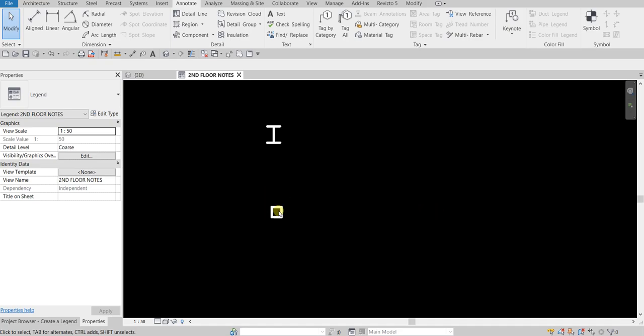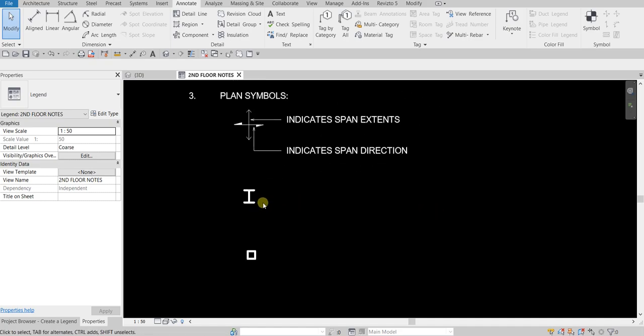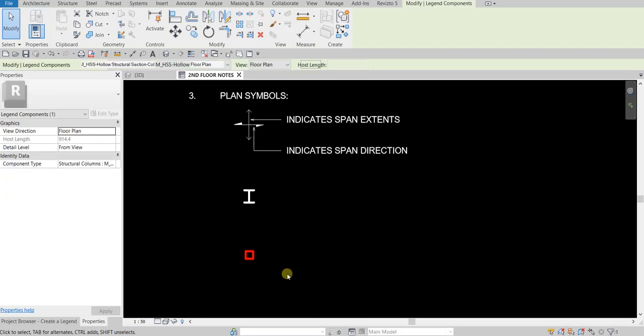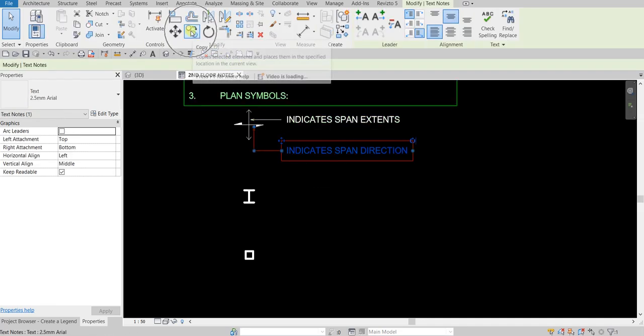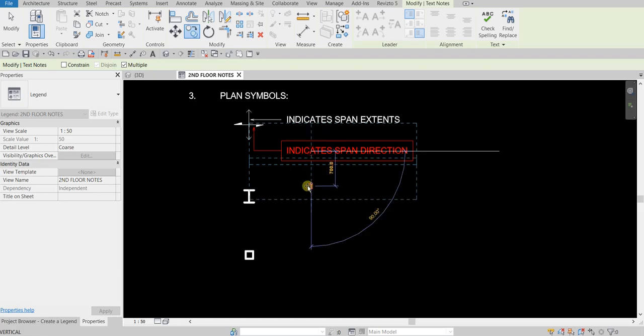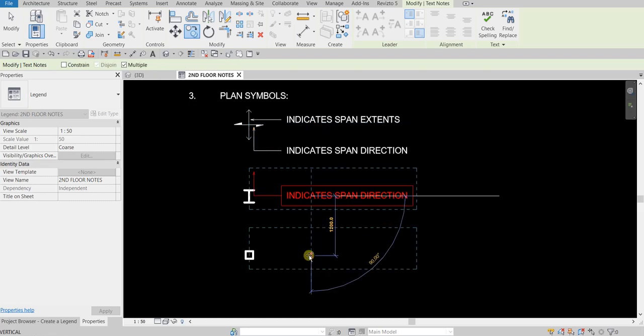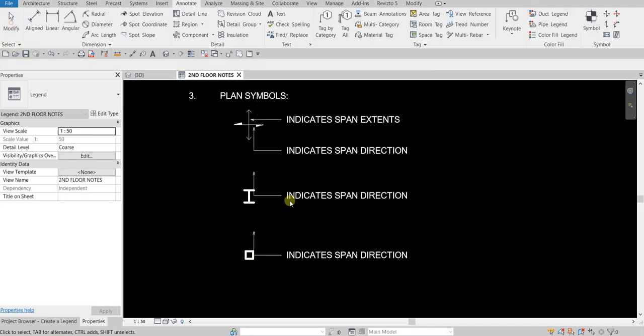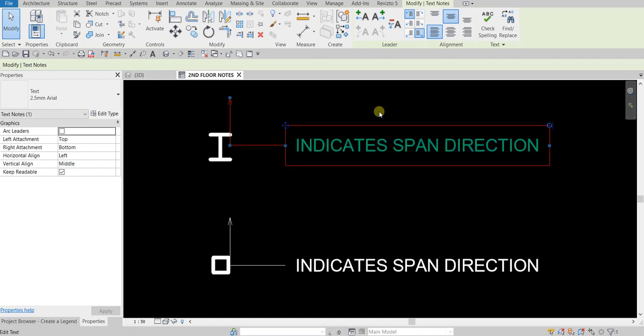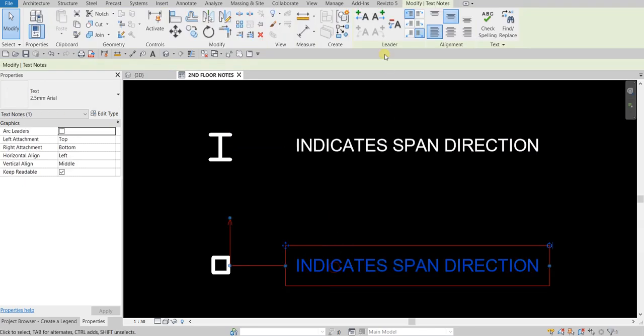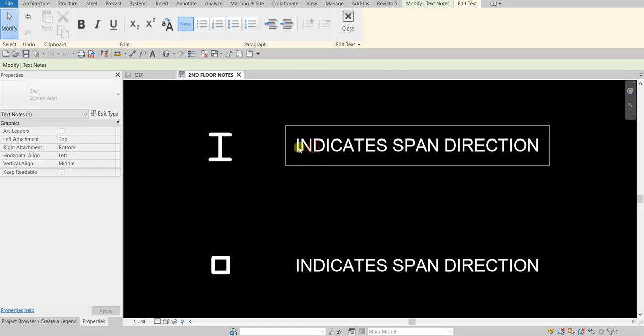Okay, and then after that, last part, we're going to put some text here. So you can copy the text that you have made here so that they are all aligned. Okay, so I can click this and then use the arrow on my keyboard just to move it. Okay, and then I'm gonna copy this. So select this, copy, pick the base point. So I'm gonna pick here, and then I'm going to pick another point here, and then modify. All right, and then I'm gonna select this. I don't want to have a leader line here, so that's why I'm going to select remove last leader. Click that, click this.